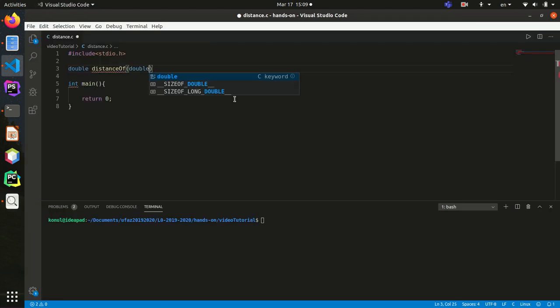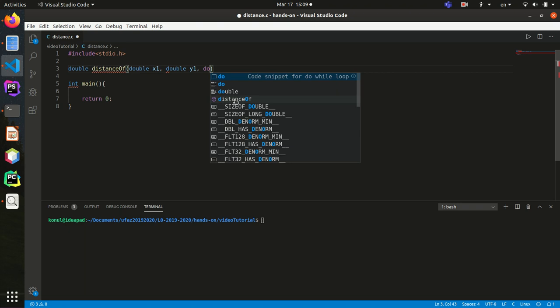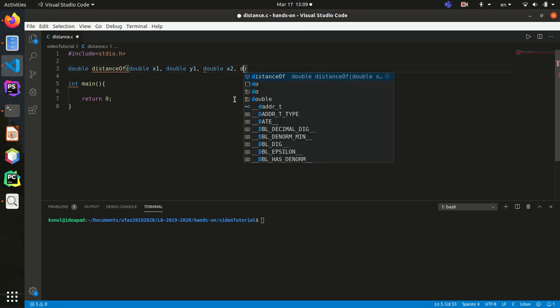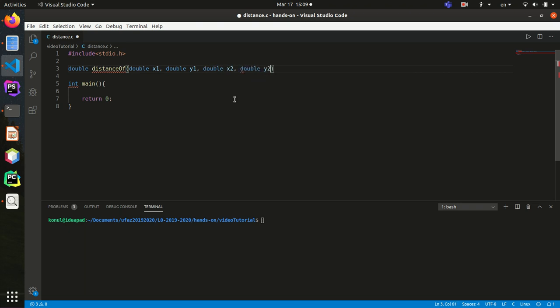I'm going to declare first their data type and then their names: double x1, double y1, double x2, double y2. This is all about the function prototype. I have declared my function, so I'm ready to go.